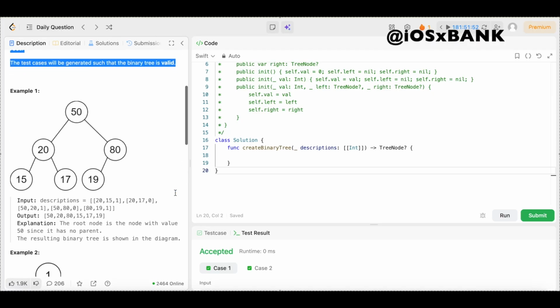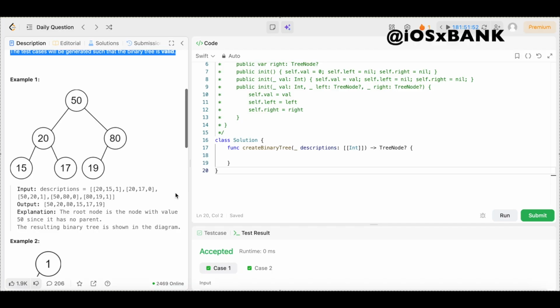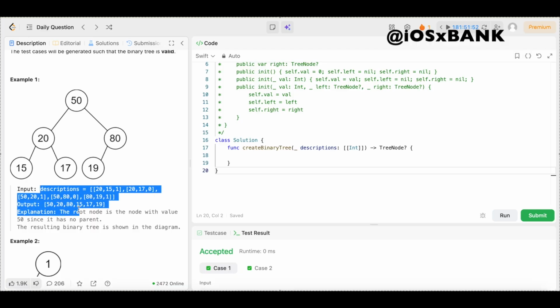All right, y'all, that may seem a little bit confusing at first, so let's take a look at these examples just to make sure we are doing this problem correctly. In example 1, we have our input descriptions equals a 2D array of integers: [20,15,1], [20,17,0], [50,20,1], [50,80,0], [80,19,1].